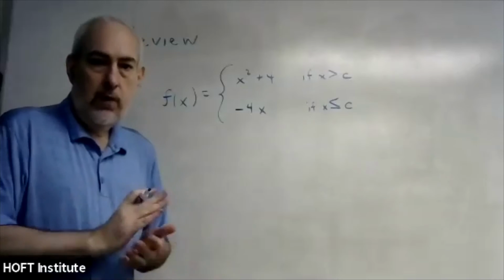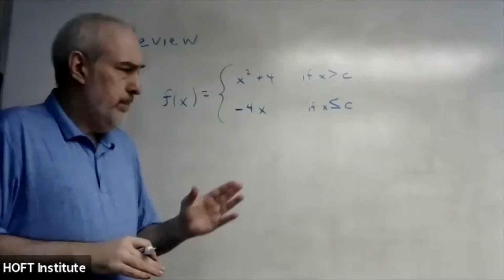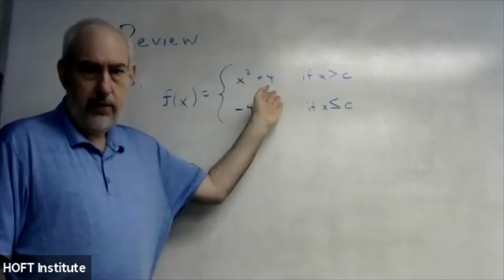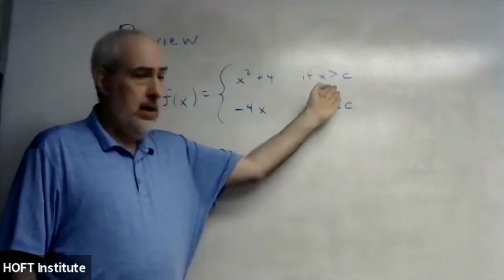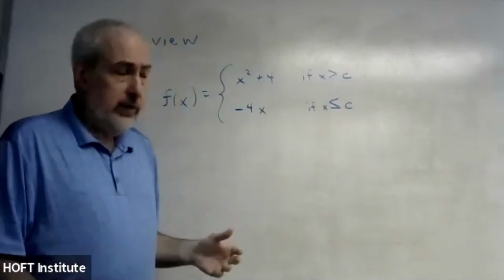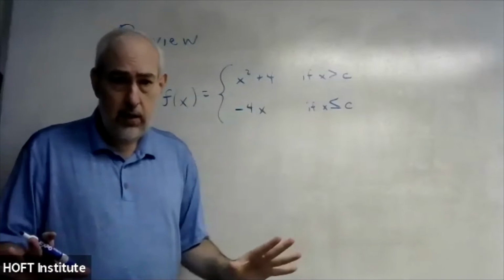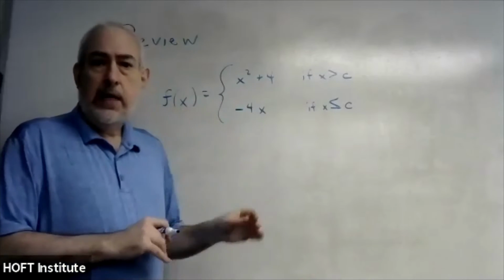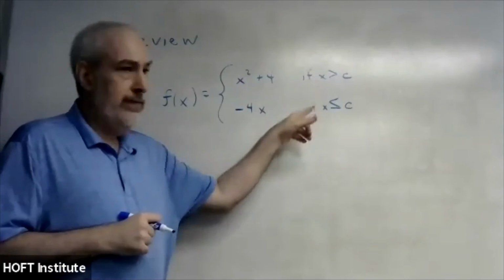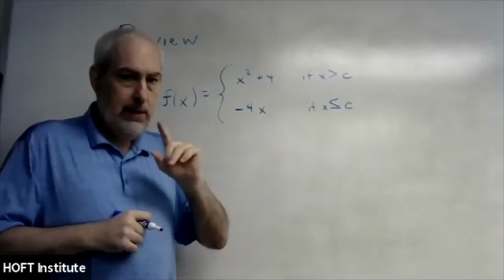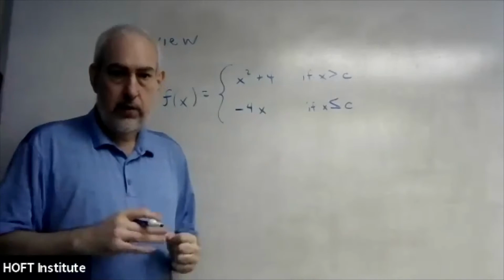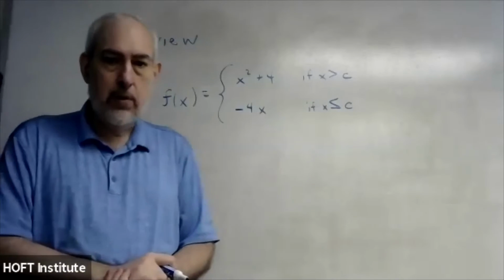Okay, so first of all, this is a polynomial. Polynomials are continuous for all real numbers, and therefore the function's obviously continuous for x's greater than c, because it's a polynomial. Now for x's less than c, this is another polynomial. It's going to be continuous there. The only concern is where these two functions are trying to meet together, which is going to be at x equals c. We need to make sure that those two functions are connected to make the function continuous, where you can sort of draw through it without lifting your pen off the paper.